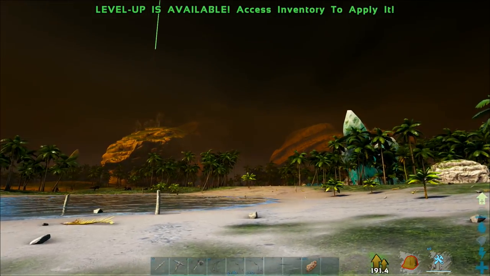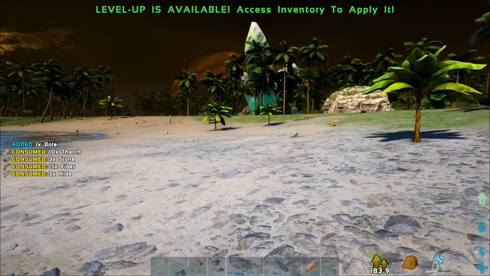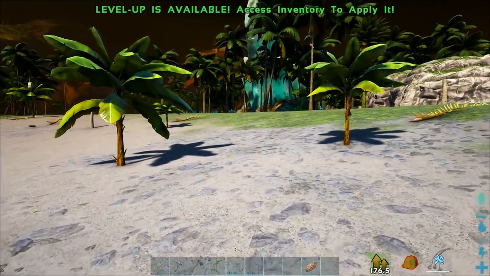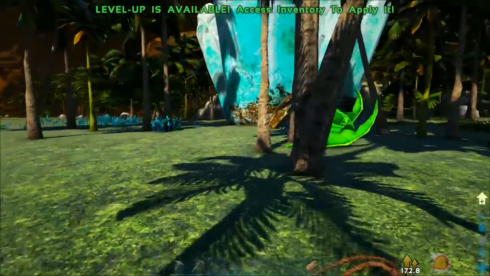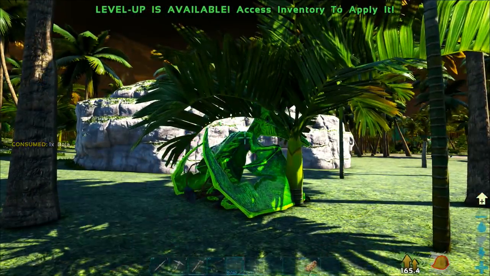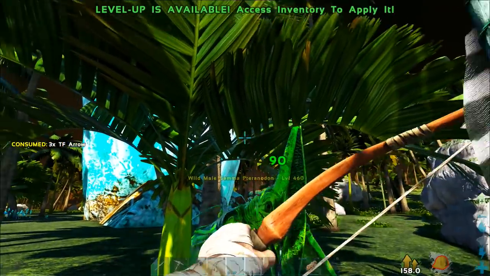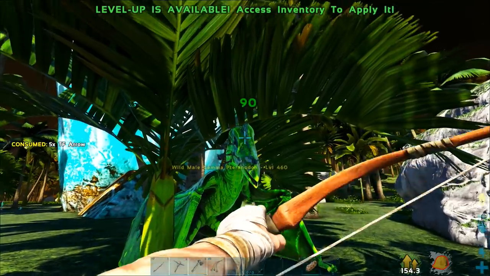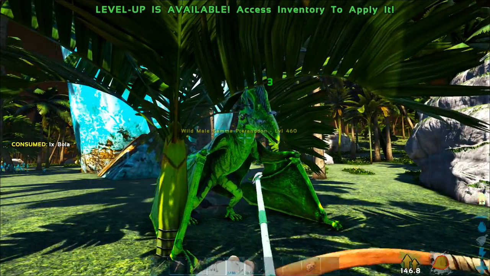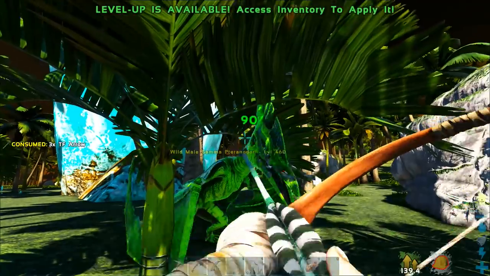All right, where'd he go? There he is. Wow, yeah, he's like super duper slow. All right, come on. Move. Oh, okay. Come on. Pass out, guy. Come on.